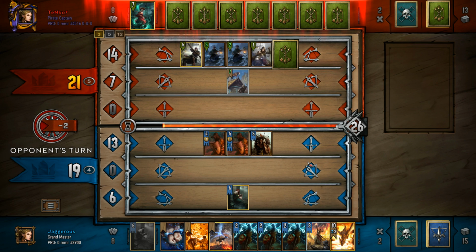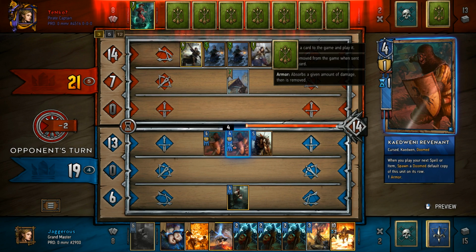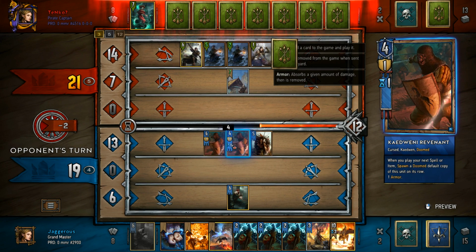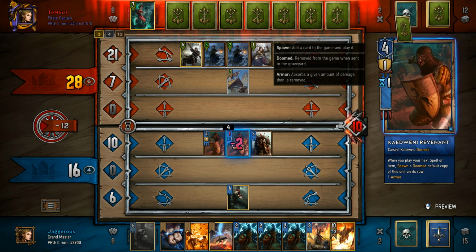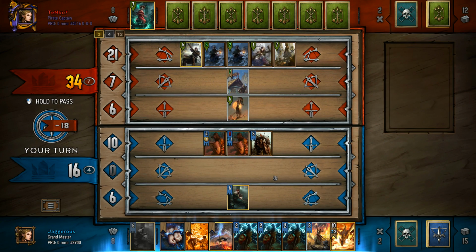And a big thing about this deck that I experienced somewhat recently is the Cadwani Revenants that are made, like the copies from the original, are actually doomed. So if you spawn a copy and your copy gets killed, you cannot resurrect it with Sabrina. There is no escape. An opponent made that mistake recently versus me, and he ended up losing the game off of it because he just played a 3-point silver.